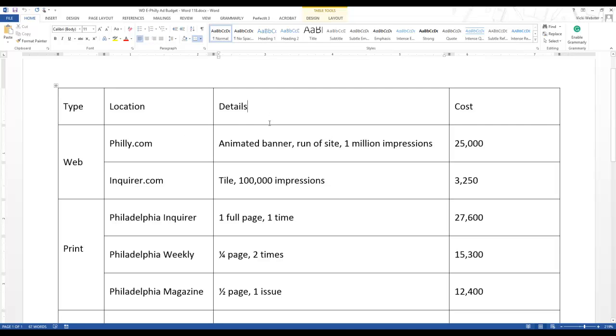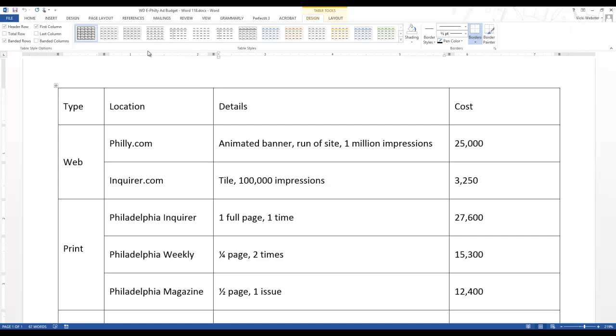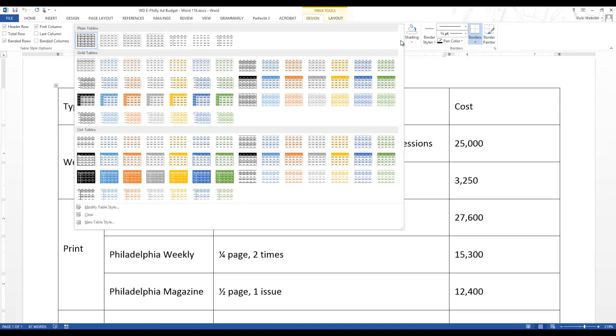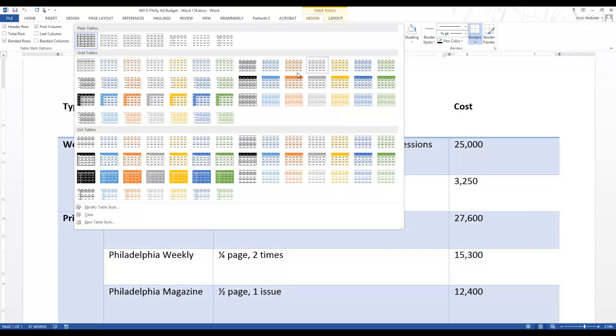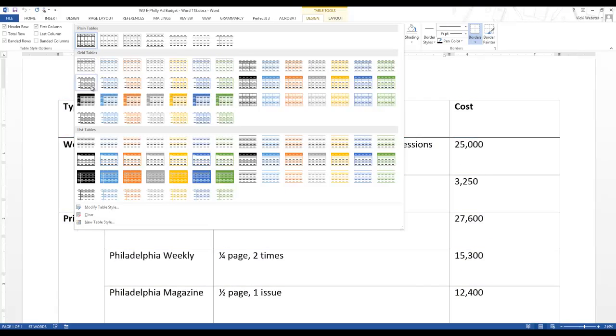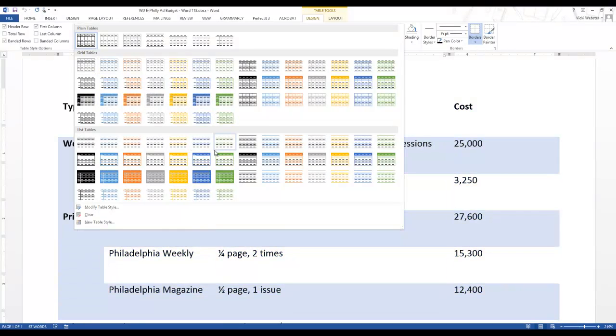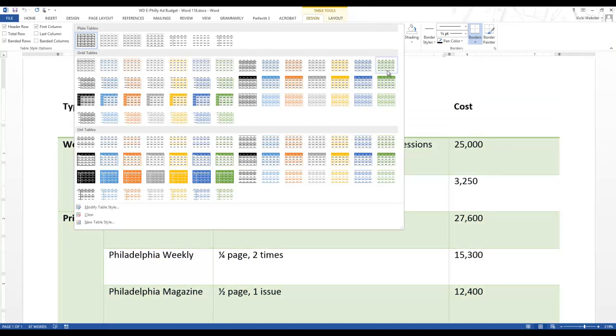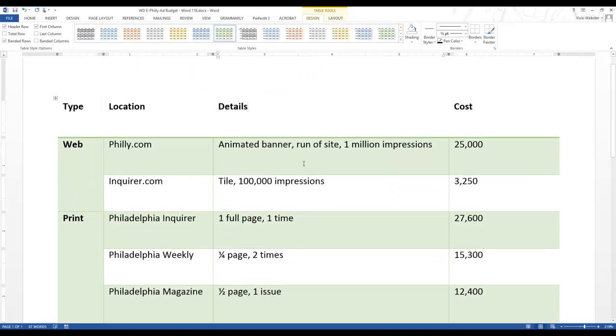First thing we can do, let me make sure that I'm actually in my table, and I knew I was in the table because I could see my Table Tools tab up here, or category up here. Let's go to Design, and in the Table Styles group, let's click the More button here, which will let us see a lot more predefined table style selections. And notice if you position your mouse over any one of these styles, it gives you a preview of the style, which is really cool. We're going to go over here and choose Grid Table 2 Accent 6.